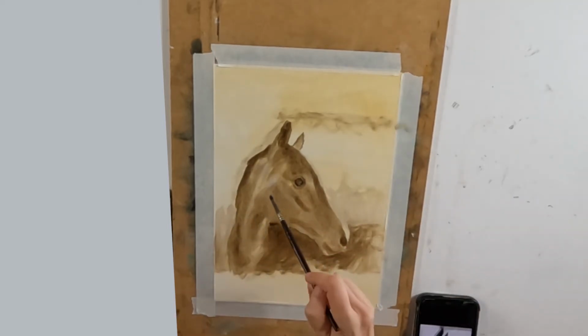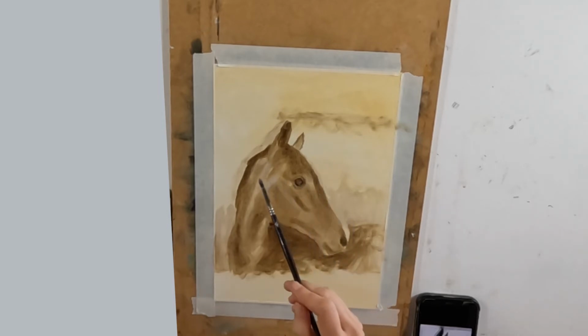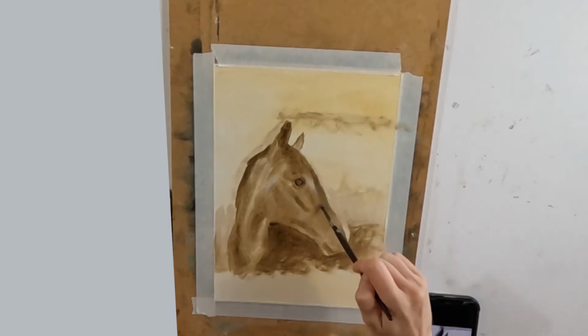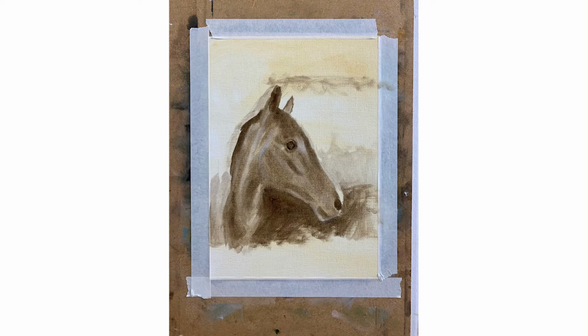So that's the first layer then. I'll just show you a photograph of that layer all done so that if you want to pause the video and have a closer look at it, that's fine. And then we'll get on to layer 2.